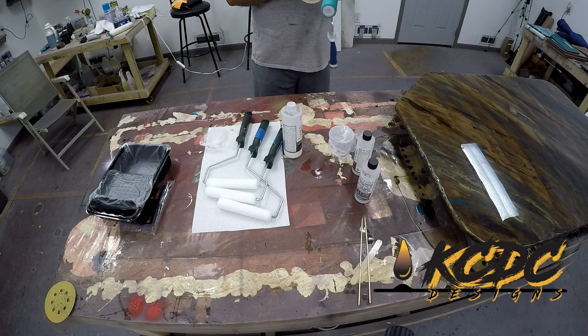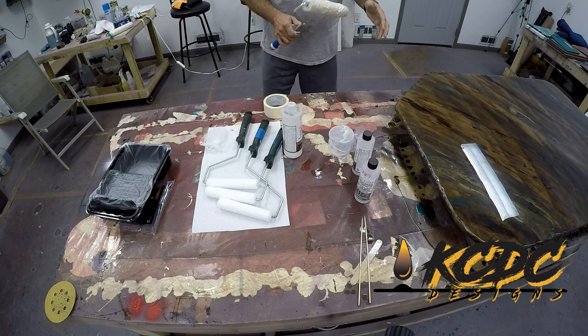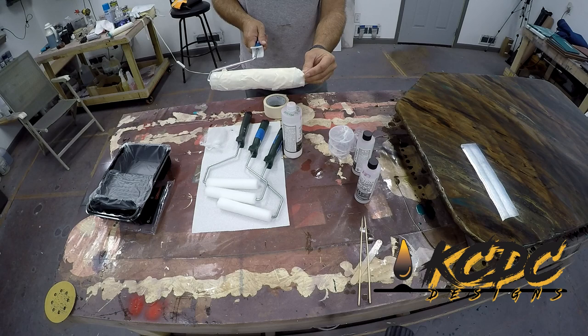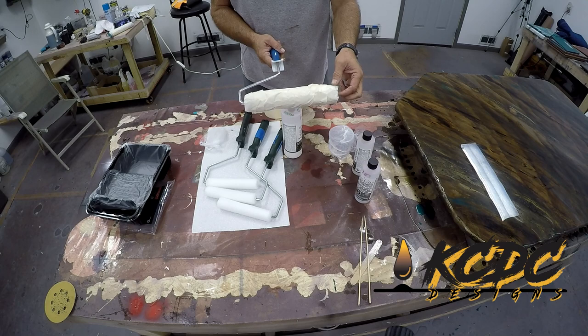By the way, I prefer to use regular masking tape over the blue painter's tape. Just seems to me a little stickier. I am intentionally not putting that tape on tightly. I gotta curl it around the edge too, because I've noticed that as I go across my surface, the tape can creep one way or the other. But I don't put that on extremely tight because, to me, it just seems like it will pick up more material that way.